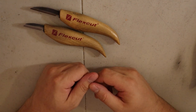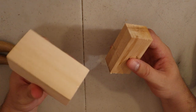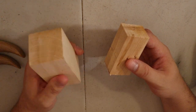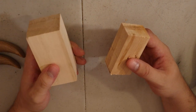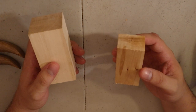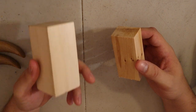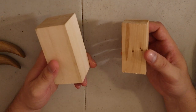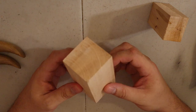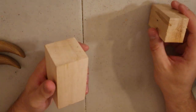For the wood, basswood is pretty much renowned to be the best carving and whittling wood because of its softness and its grain — it's really easy to carve. I have a piece of alder here, which is also good, but it splinters more and is a bit harder. If you can't get basswood, alder is also good. In North America it's called basswood, in Europe it's lime wood, and here in Sweden it's lind — same thing.